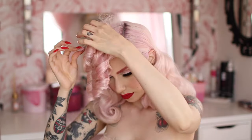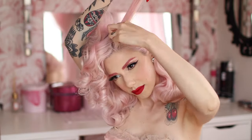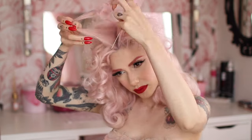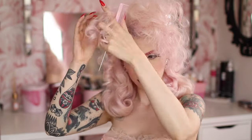I finally reached this top front section, took off the clips and I'm gonna start by backcombing. Here I'm doing a more extreme backcombing than the light backcombing I did at the bottom part of the hair. I'm really making sure the roots are very tightly backcombed. You can add some hairspray to make this more durable.